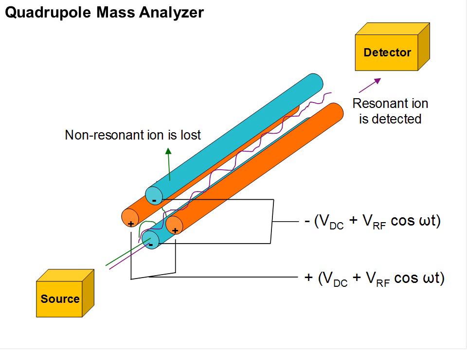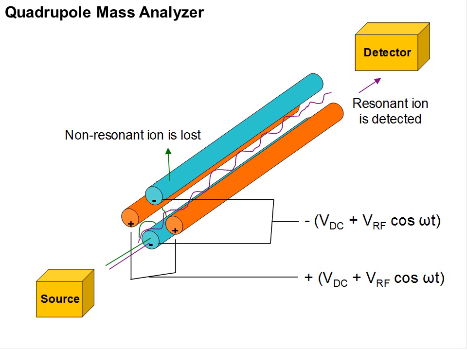However, the quadrupole is switched on and off, and the poles are changed between positive and negative with a certain frequency, cos(ωt), the so-called radio frequency. If this frequency is resonant with the ion, then as the ion approaches the negative poles, these will become positive and the positive poles will become negative. As this is switched back and forth at the proper frequency, the ion will oscillate through the quadrupole and reach the detector. However, every ion has its own proper resonant frequency.